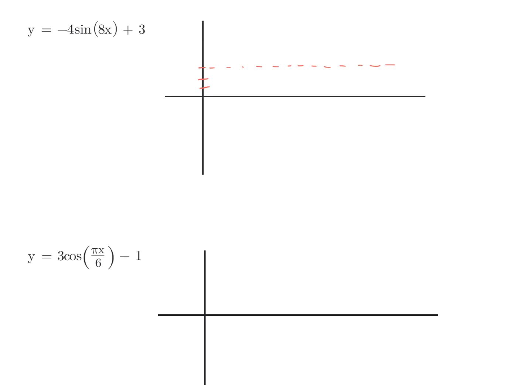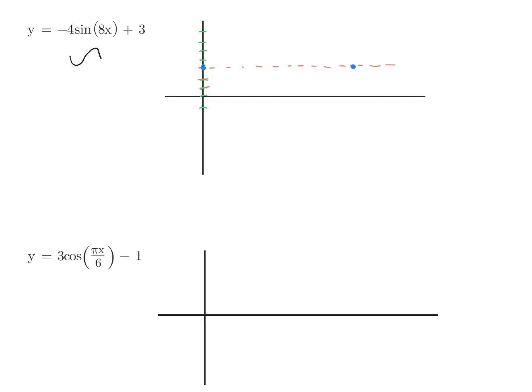So what that means from there is from this midline, I'm going to go 1, 2, 3, 4 down and 1, 2, 3, 4 up. Now, I know it's a sine, and it's negative, so it's going to look like that. Alright, because sine looks like an S, and then we get to the negative a value, it's going to look like that shape.